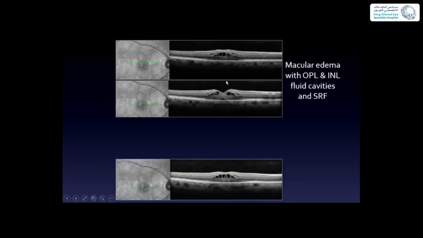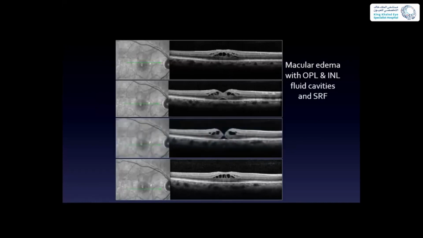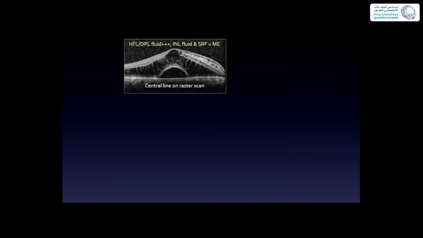Here's another case in which there's indeed macular edema. You can see fluid in the OPL, a little bit of fluid in the inner nuclear layer, even subretinal fluid. But this patient was not fixating properly, and when we looked at the entire scan, what we recognized is that he had a tiny macular hole. Of course, you will not give anti-VEGF for something like this. This would require surgery. So this again stresses the importance of looking at the entire macular scan and not just one scan, particularly in patients who cannot fixate very well.